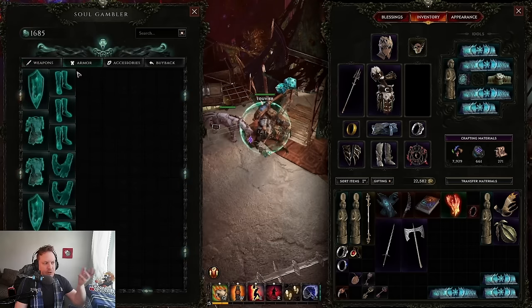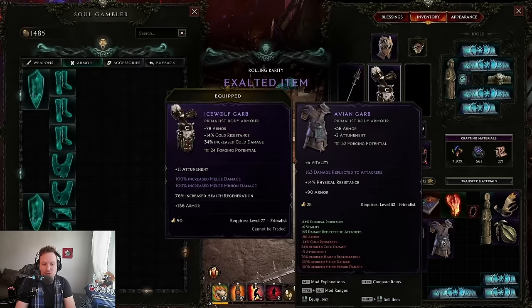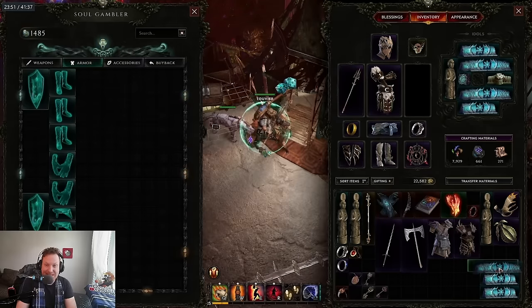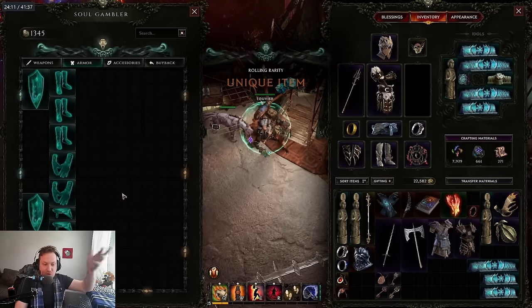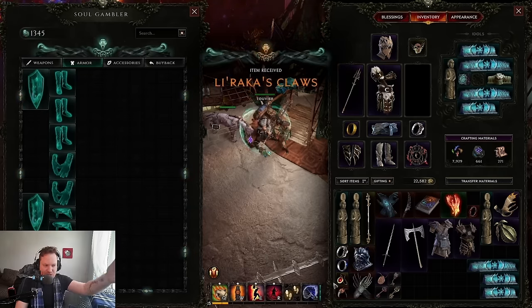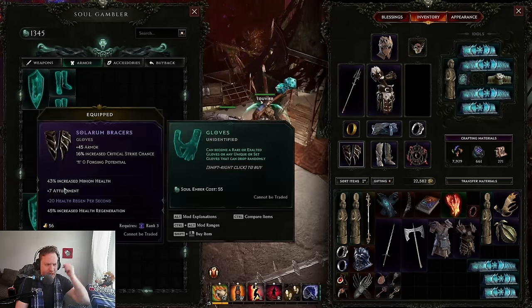So this is a really, really good way to get free gambling, right? Because all I had to do was spend my one key to get into this place, and now I'm able to get all these items for free. I mean, it just costs me souls. It doesn't cost me gold. I'm getting a bunch of uniques. There's a unique with legendary potential, the claws of legendary potential. You can get a whole bunch of really cool items.